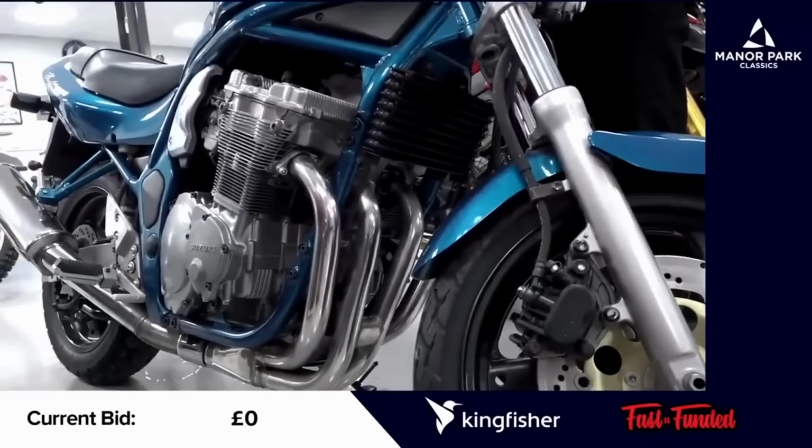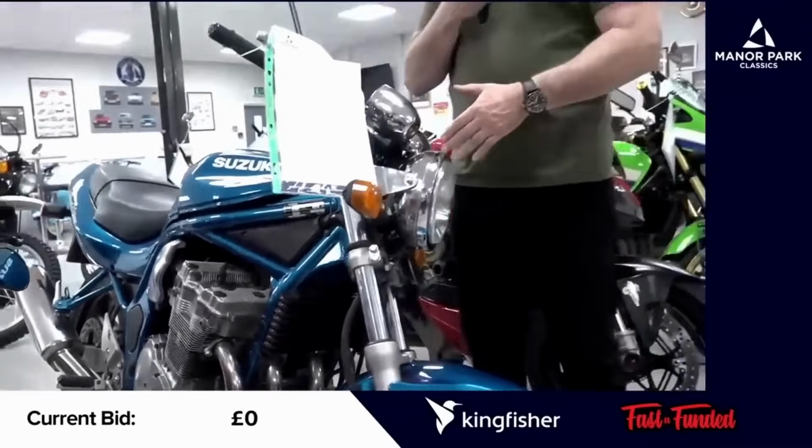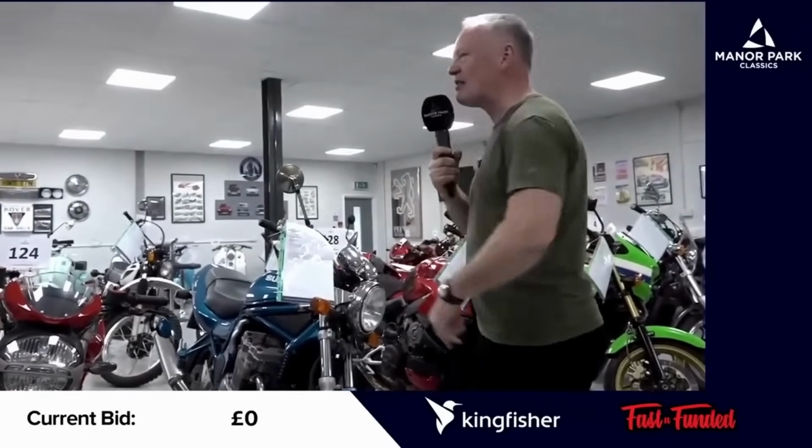This is a unique opportunity. You won't get it anywhere else. I often think of this bike and its bigger brother, the 1200, as the XR2 and the XR3 of the bike world, in that they offered everything: practicality, reliability, and performance in a package that was easy to live with. And that's why they sold so many of these, and there are so many of these for sale second-hand. But there's only one that's brand new, and we've got it right here.